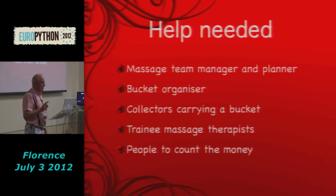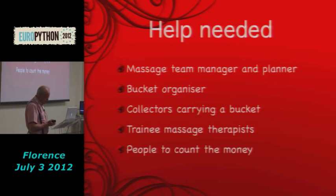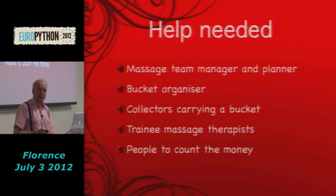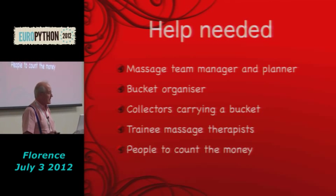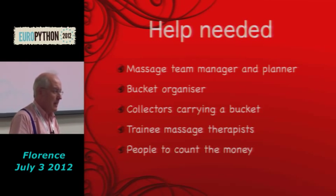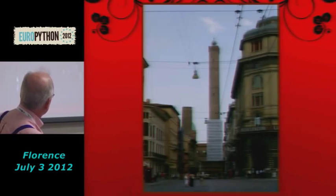And last thing that I've learned: it's not a good idea to remember after everybody's gone that you've got to count the money, because people put lots of different denominations and different currencies into the buckets, and sorting them all out and getting them to a bank is a difficult task. So if anybody is keen on helping but doesn't want to actually do the massage, come and count some money. So that's a little bit of request we'll be coming to later.